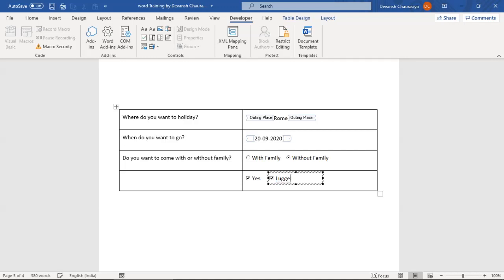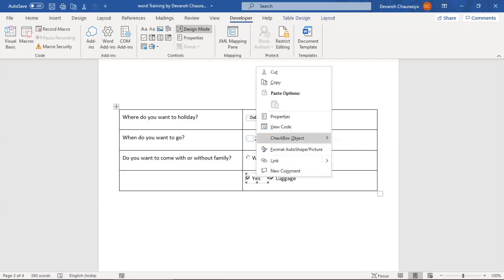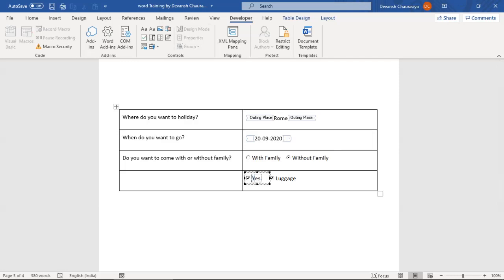Luggage, okay. One is luggage, second one is, let me add this. If I'm coming without family, I will still have luggage. I will have office laptop. Do you want to carry that?